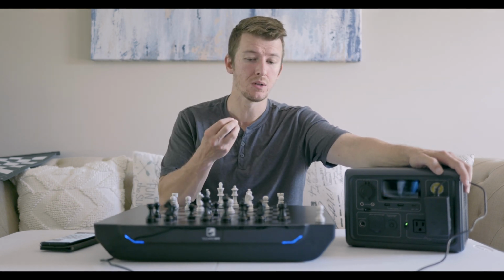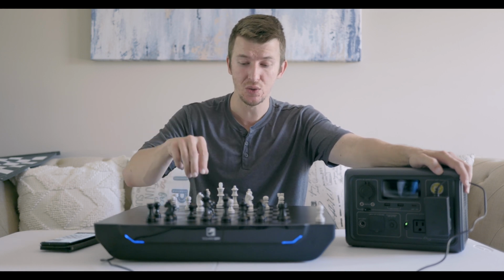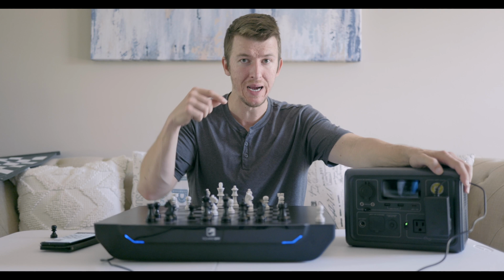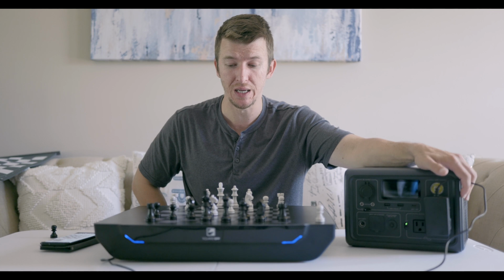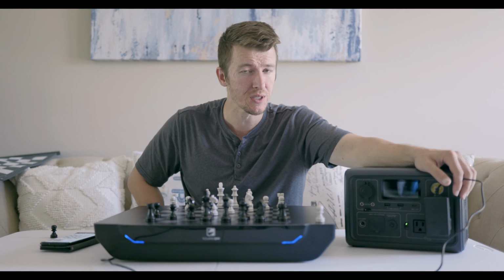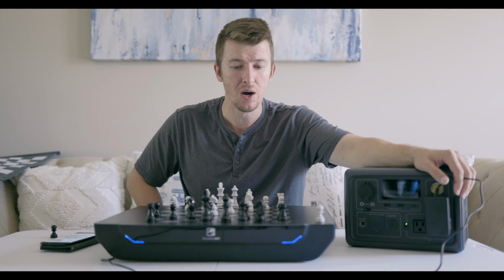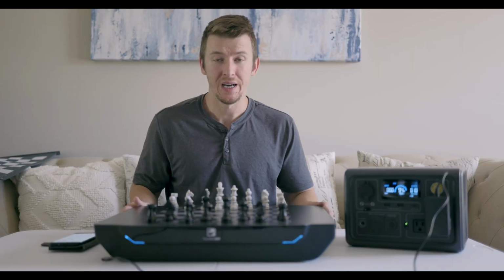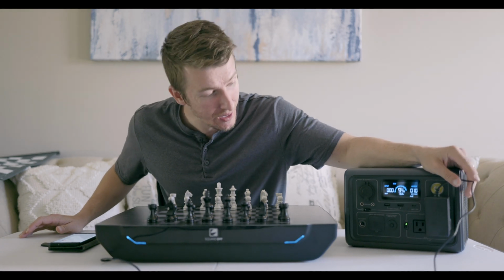As it draws the power out of the battery, or it could even bypass that. If it's plugged in, as we see it being plugged in here, it could be bypassing the battery altogether and just drawing power straight out of the cord. Assuming that it realizes that it's plugged into the wall, why bother? Okay, so that's an interesting observation that we've made with the board. Like I said, you will need a lot more power if the pieces are moving versus if you're just playing without the moving pieces.